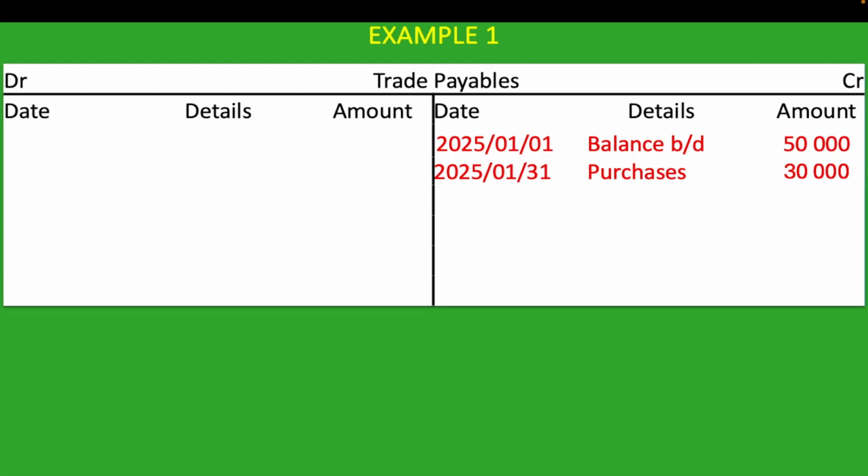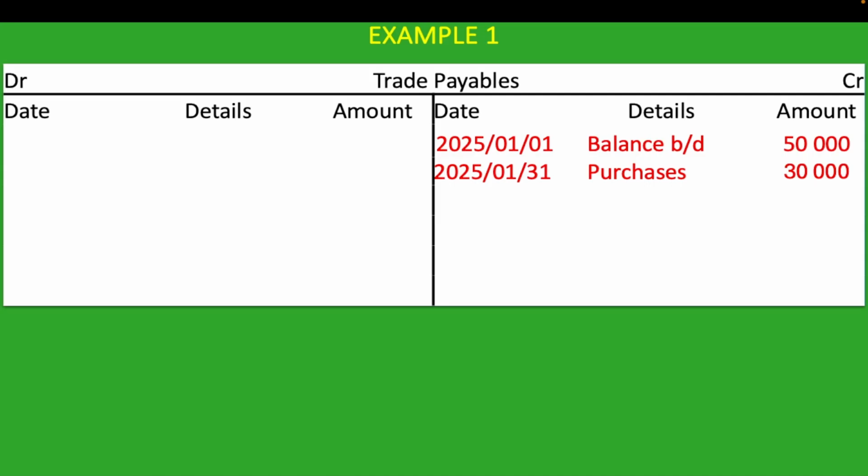Now, I must give a disclaimer here. You might be doing the trade payables general ledger account and you're told that the company uses the periodic inventory system or the perpetual inventory system. And so in this particular question, we have assumed that the company uses the periodic inventory system. If you're not told at all, I'm guessing you can assume the same, okay, that it uses the periodic inventory system. Otherwise, if it uses the perpetual inventory system, instead of us putting purchases, we'd actually put what is called inventory, because we are buying inventory from our suppliers, or trading stock, okay, the same thing. So you just have to be careful about that.